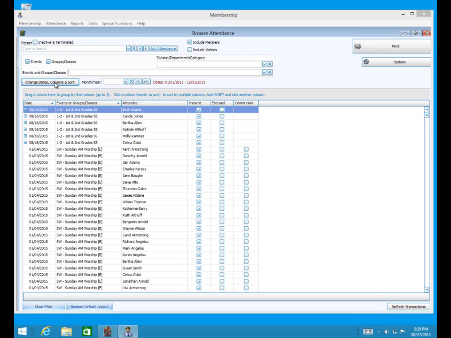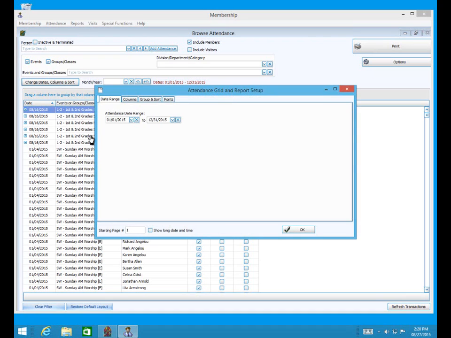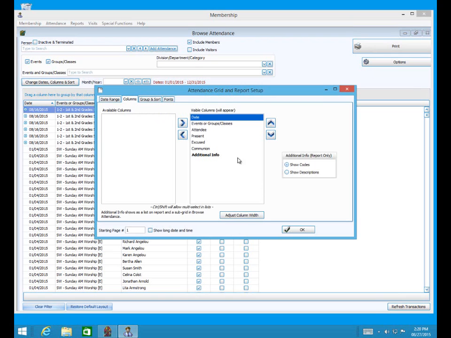And here I can click on Change Dates, Column, and Sort, and I can narrow down to a specific date or date range. I can specify exactly what columns I see in the browse screen, whether I see the additional information, whether I'm showing the codes or the descriptions, and this is just for the report.